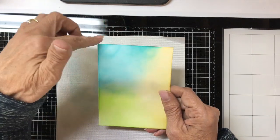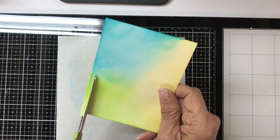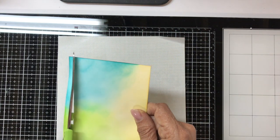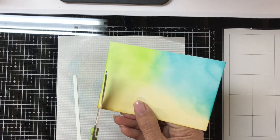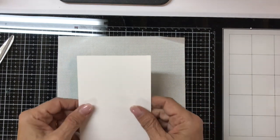Now that I'm done, I'm going to cut this down a bit. This measures 3 3/4 by 5 inches, which is the same size as the front panel. I want it to be slightly smaller so it doesn't show. Then I'll set it aside.